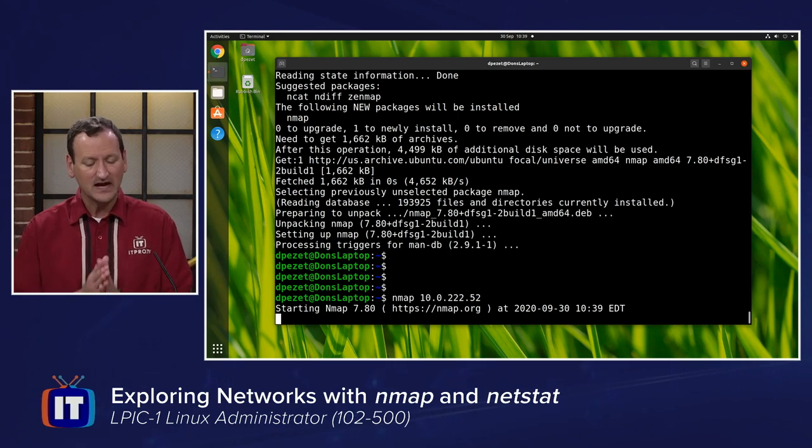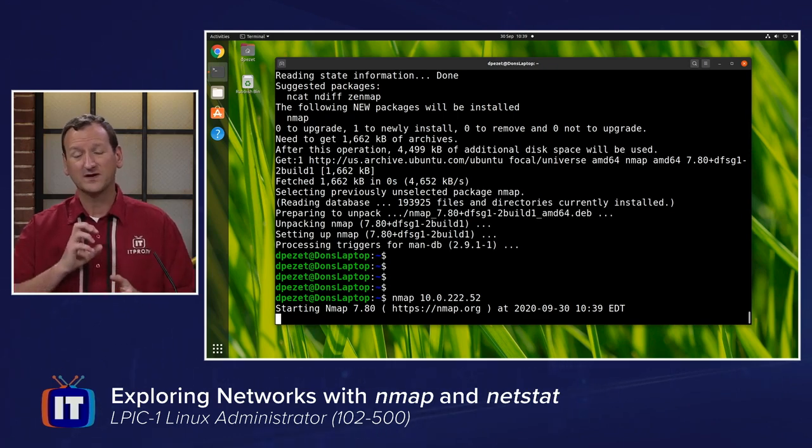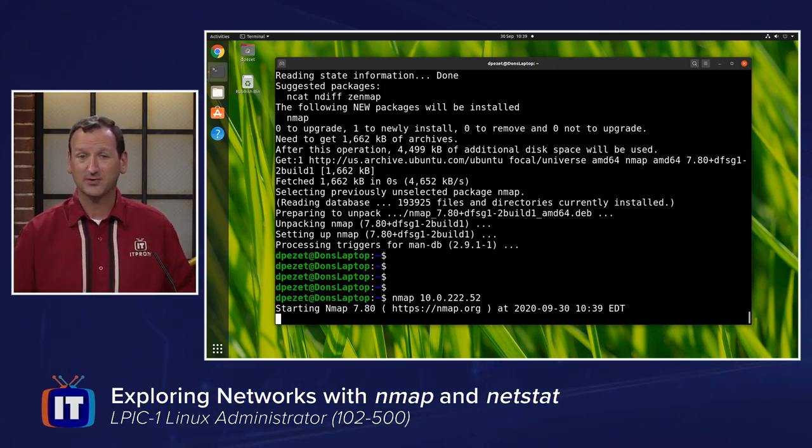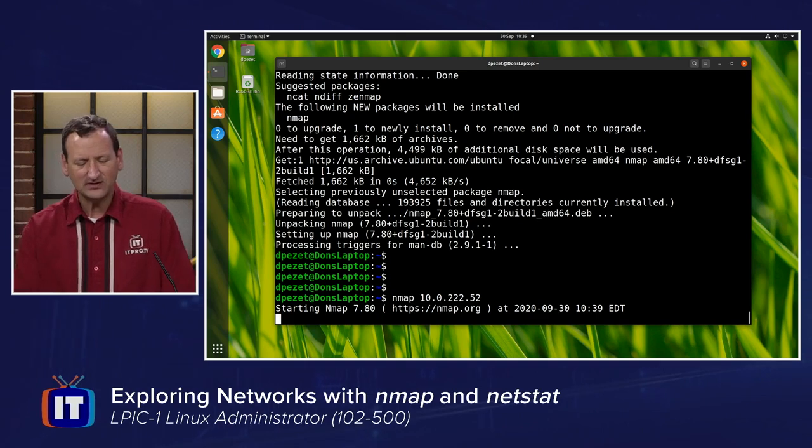I can just run it this way. And what it's doing is it's jumping in and running an intent scan against that other node and gathering information and bringing it back to me. Now, that's just one node. I'm normally going to scan more nodes, right? And notice how long it's taking.